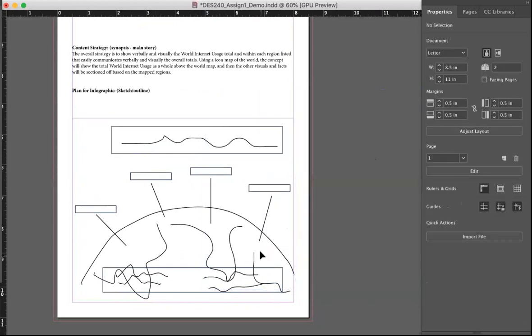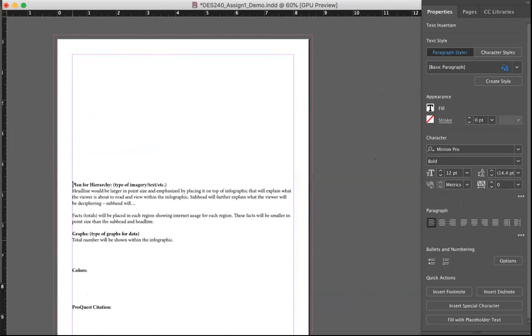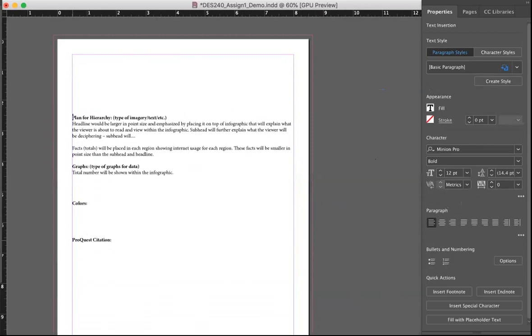I just did it all on the same page. You can do a couple of sketches. You could just do one. This doesn't have to be the size of the poster. It's just showing you the idea here. Any questions about that? And then when you're done, you would just save this out as a PDF and submit it for evaluation.